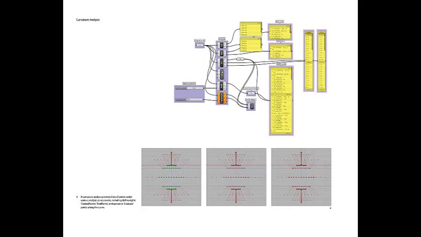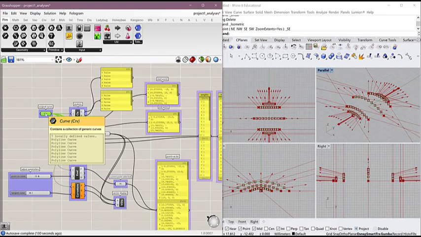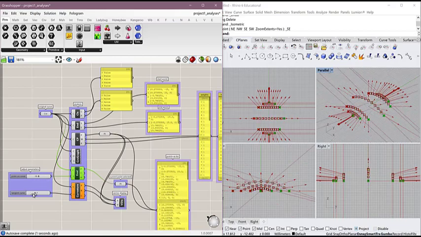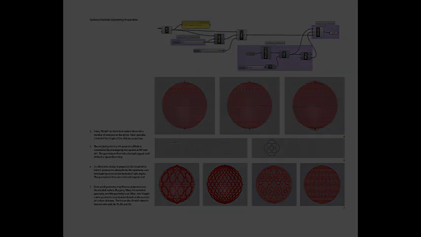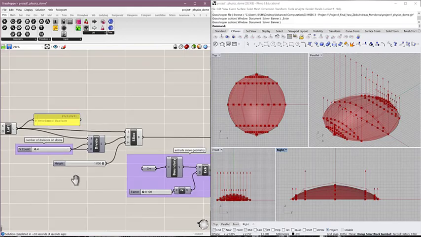For the curvature analysis portion, the curvature analysis script provides lists of points under various analysis components, including control points, endpoints, and the option to evaluate points along the curves. Using divide on the lofted surface allows for a number of divisions on the dome. Surface box provides control of the height of the division projection.